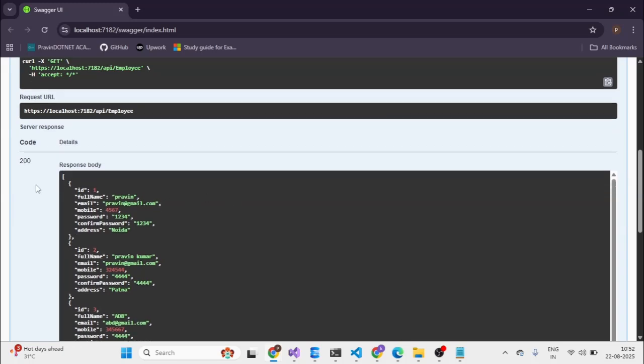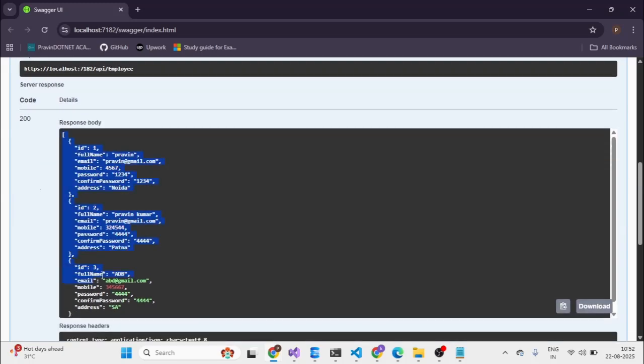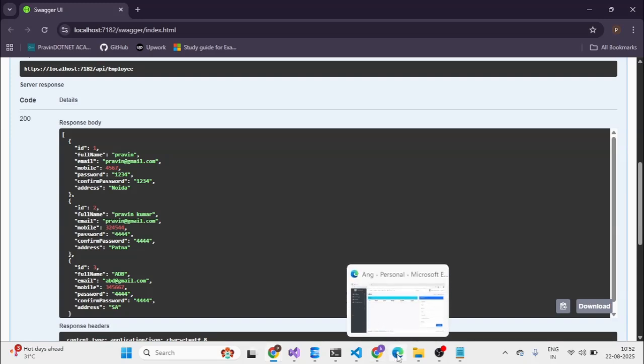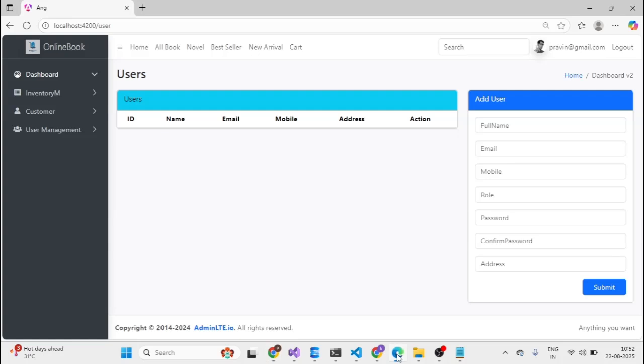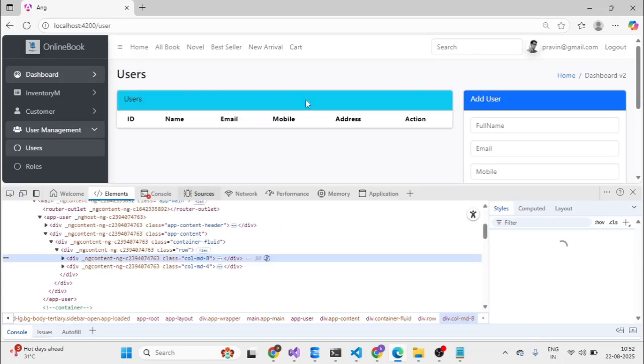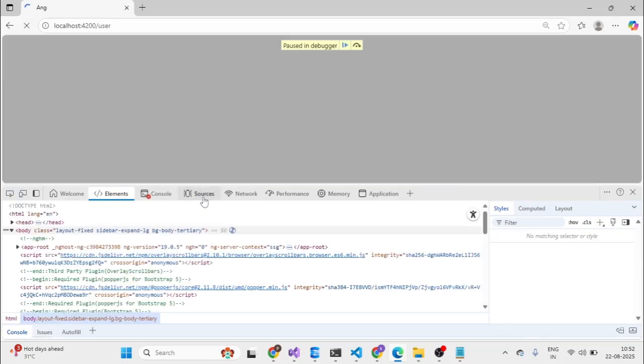Yeah, here we can see the data is executing, fetching from our database. Yeah, why is data not coming? Just execute.